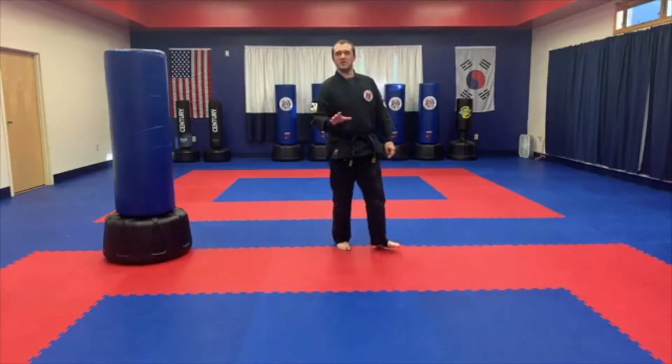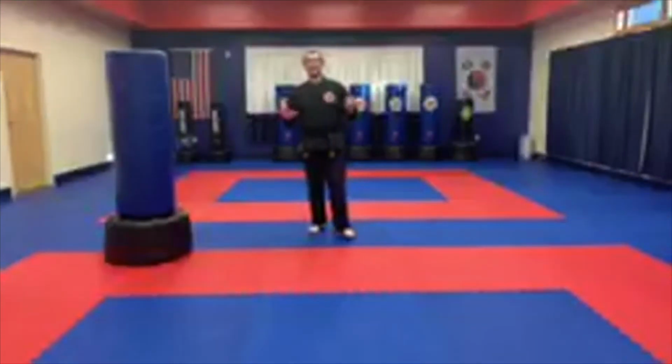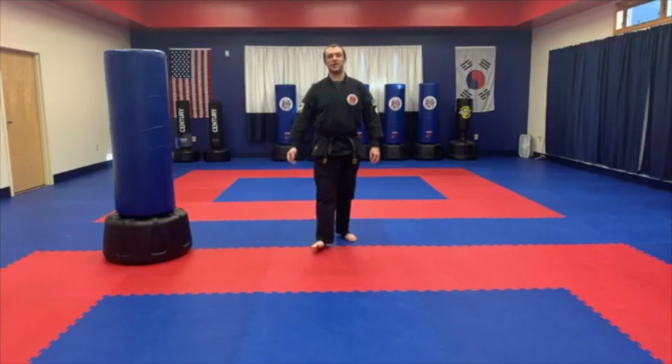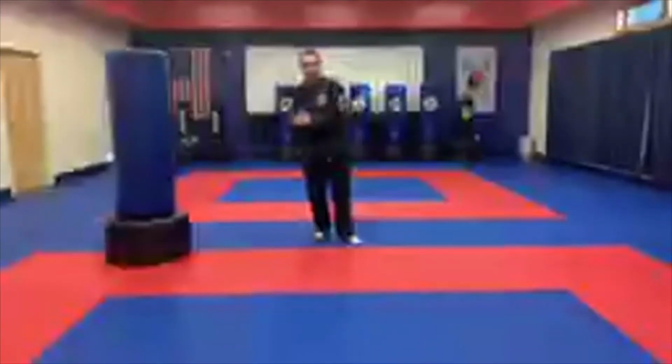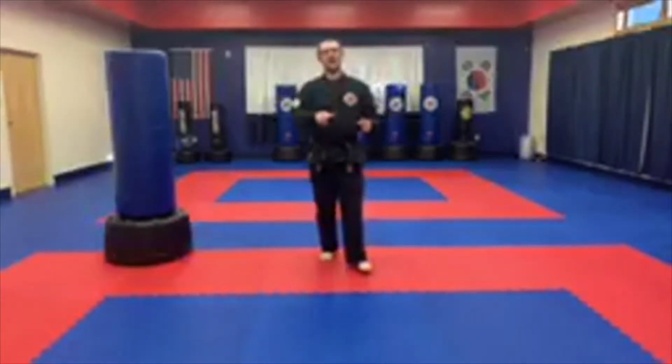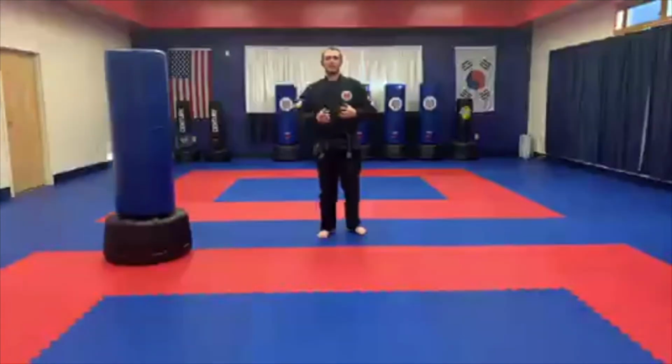Now, some of you kids are really flexible, so you can somehow throw this kick correctly without turning your foot, and I don't know how. I would tear about 3 things trying to do that. So you've got to make sure you're pivoting that foot. Beginners and advanced students alike, give yourself a check. All right? So let's go into the side kicks.